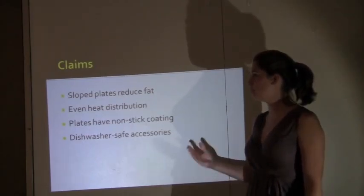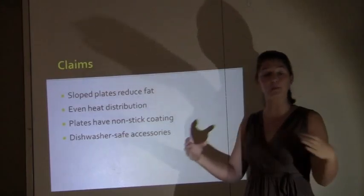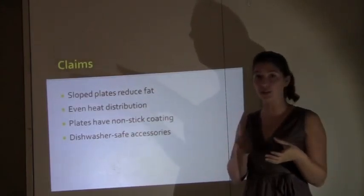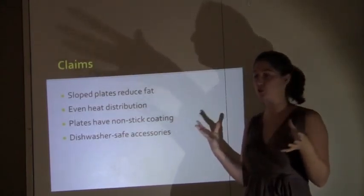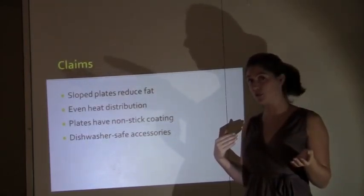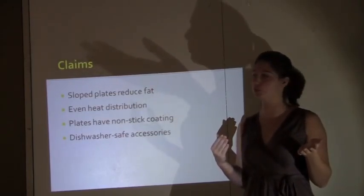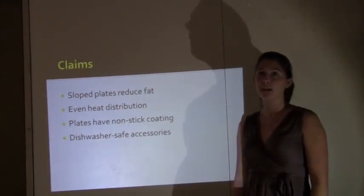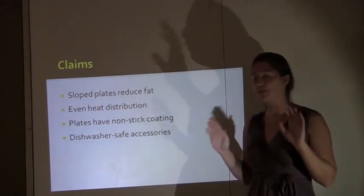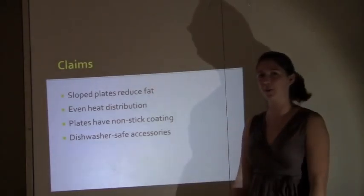And then the dishwasher safe accessories, like the drip tray and the spatula that was provided, are supposed to be dishwasher safe, but they're pretty pathetic. We did not have access to a dishwasher, so I'm not exactly sure if they're dishwasher safe, but they don't look it. So about 50-50 on the claims here. We're not really sure how accurate they were.